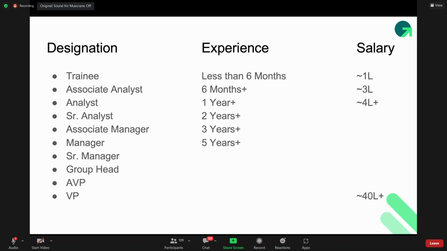Once you reach that associate level, it depends on your caliber, how well you are able to do the analysis, how well you are able to rank a particular website based on the research and analysis that you do. All those things start becoming more and more important, and based on that, your salary starts increasing. But yes, you can consider that this is how the salary starts moving. The person grows up the ladder from analyst, senior analyst, associate manager, manager, and likewise to the VP level. I've personally seen several VPs, AVPs, etc., getting 40 lakh, 50 lakh kind of package in this particular industry.